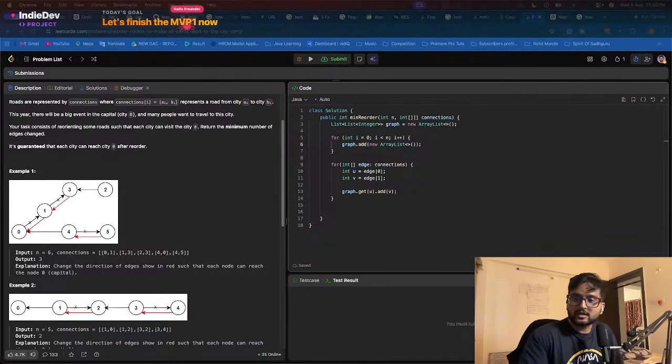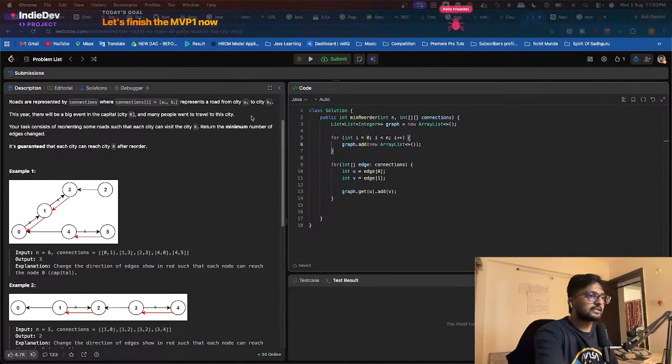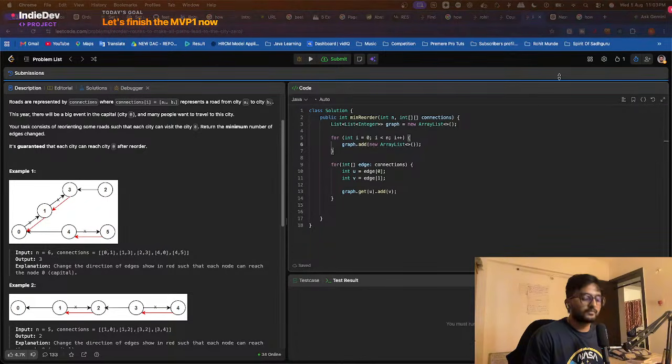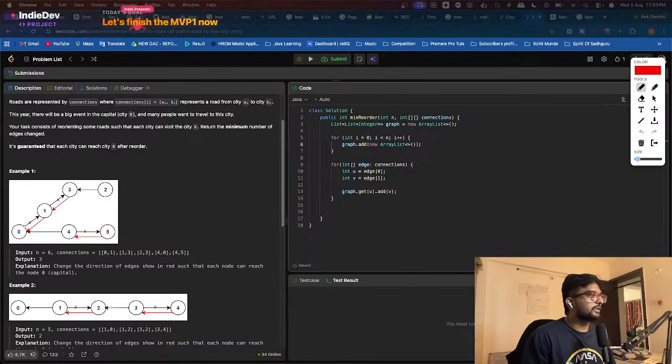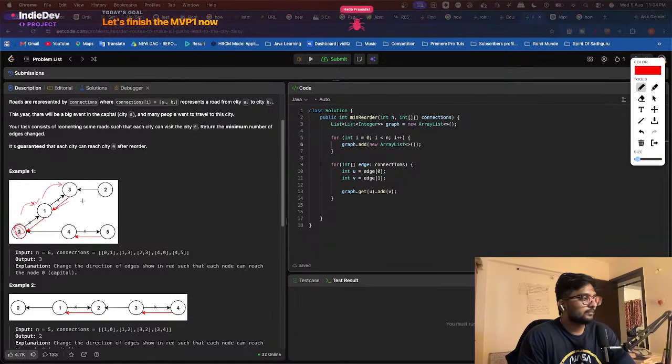We can count the nodes which are reachable from 0, but counting wouldn't help. No, it is a classic traversal problem, bro. We have to start from this, mark as visited, move to next element. If it can be visited, mark as visited. Next, move to this. If we can't go to any new node, then we have to change the direction, manipulate the graph, and move to this new position. So this is what we have to do.